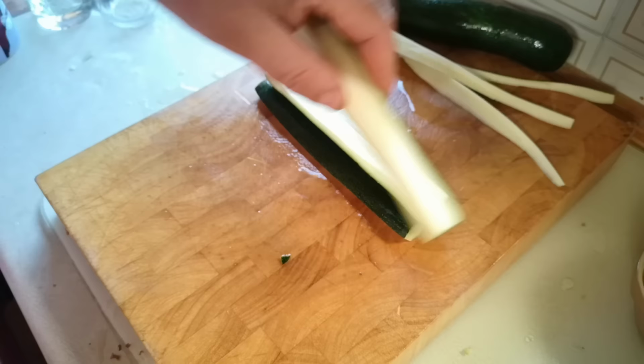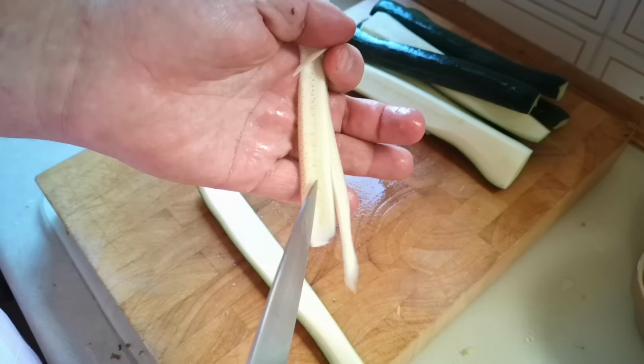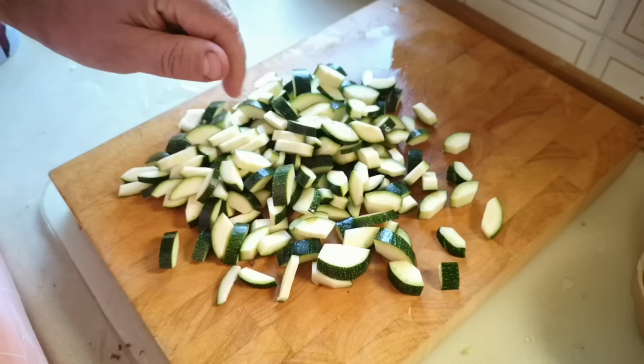It's quite easy to control the knife when it's going down, so if it feels like it's cutting too deep, you just lean it back. If it feels like it's going too shallow, you just tilt it that way. Anyway, you can scrape it out with a spoon. These bits I don't like so much anyway, they kind of go mushy. And we'll just cut those into little chunks like that. And then those can go into the pan that the leeks came out of.